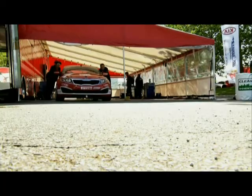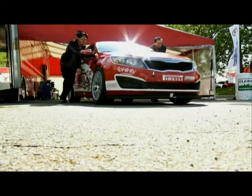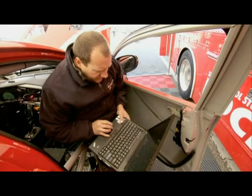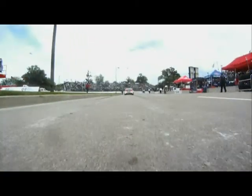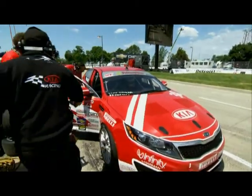Obviously, this is our first year as a development year. Despite the setback, the team is far from discouraged. They've come a long way with this car since its bold new design was first sketched out. Everyone from the drivers to the technicians to the executives watching from a distance want to stay positive. With any race program, the first priority is reliability. You need to finish races. You need to show that you can be there and be a credible threat for finishing races. And then the next step is to get progressively faster.